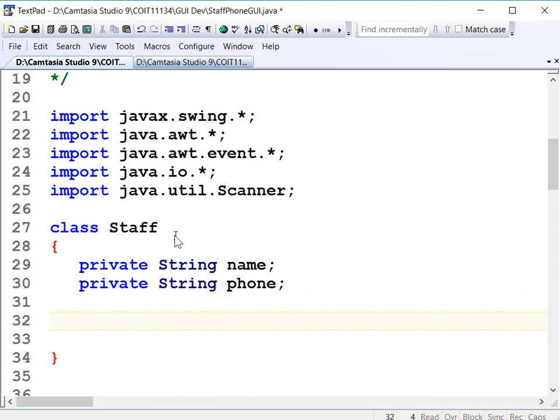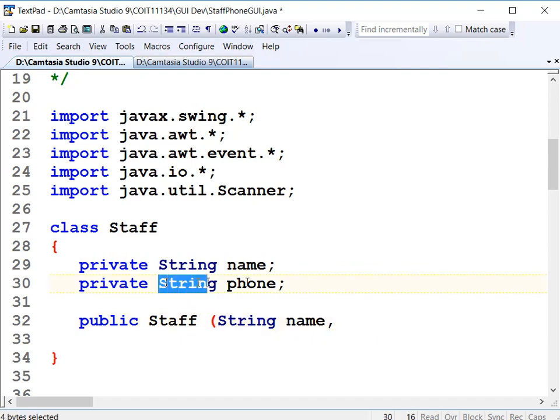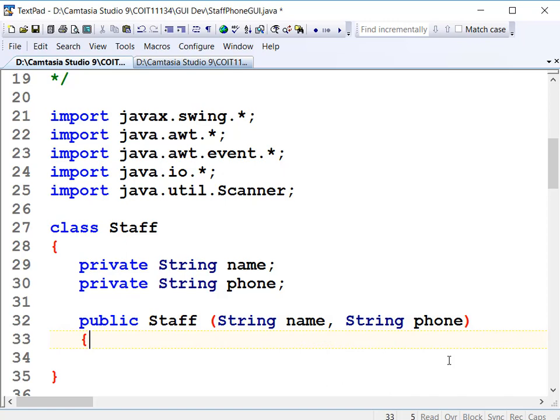Okay, we want a constructor, staff, that's public. We want to bring in a name, and you've done this many times already, I'm sure. Every term there's many examples like this where you create a constructor and pass in the data, and you say name equals name, and you put a this in front to mean the class one.